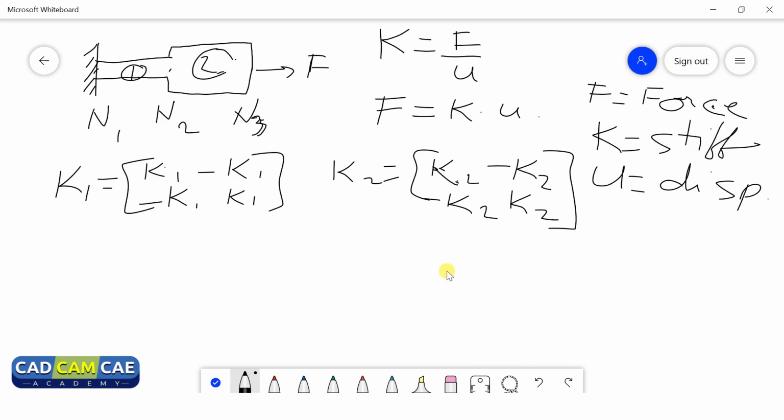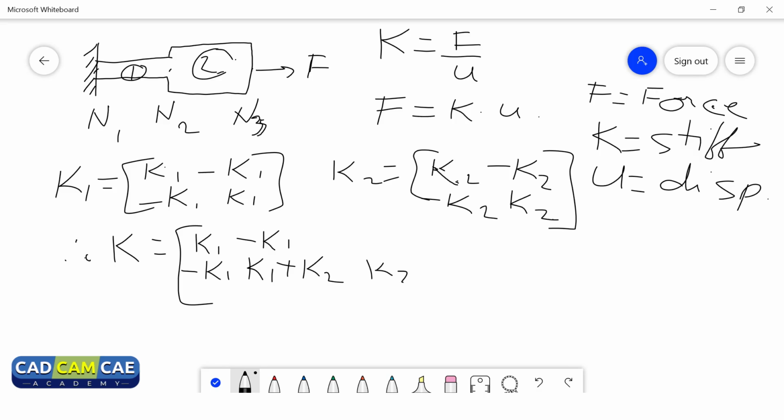So our global stiffness matrix will be [K1, -K1, 0; -K1, K1+K2, -K2; 0, -K2, K2], remaining elements 0. So this is nothing but our global stiffness matrix.